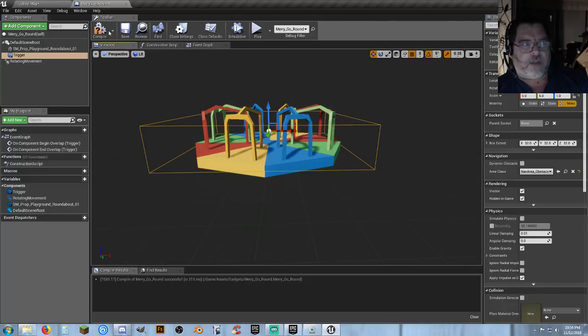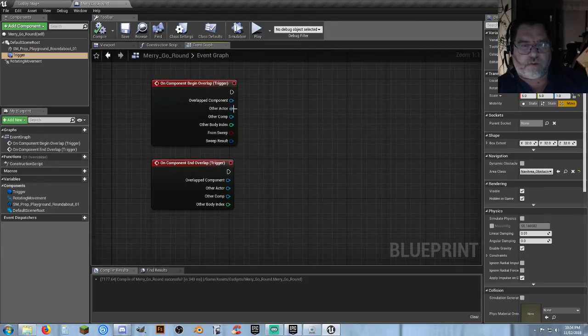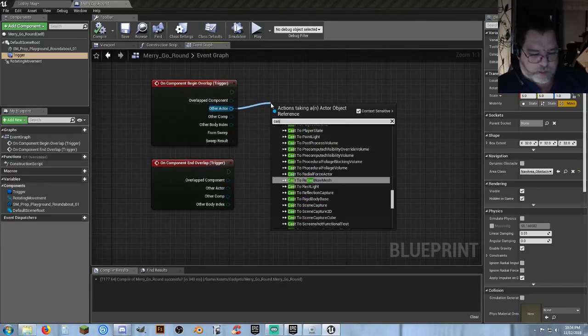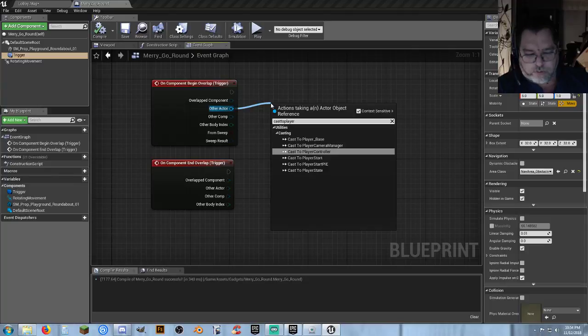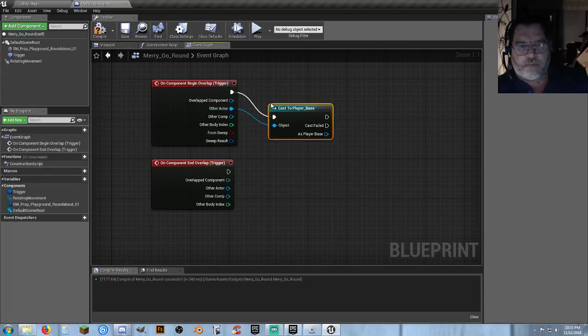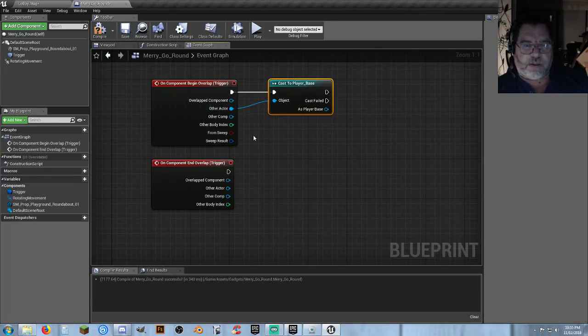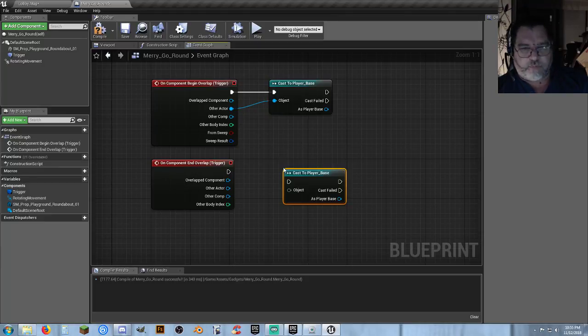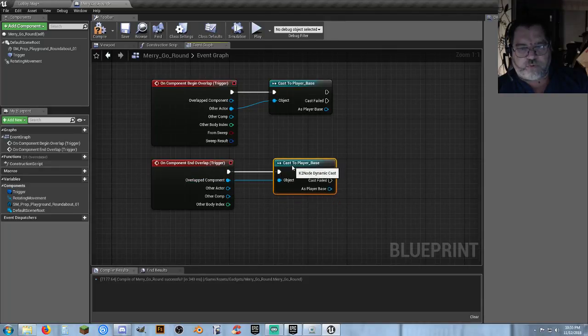Now, if the player hops on here, we want it to cast to player underscore. So, thinking about this and the basic system of when you step on something, it starts rotating, or you step on a trigger and it causes something to start rotating.